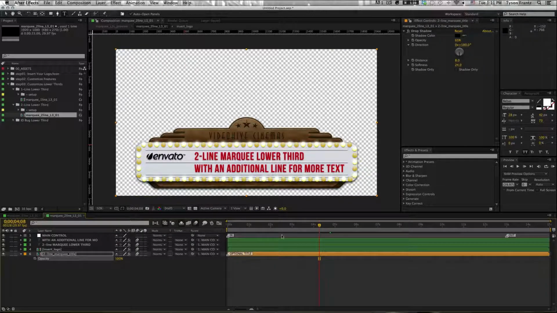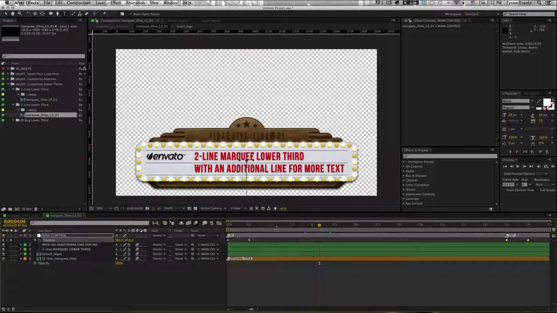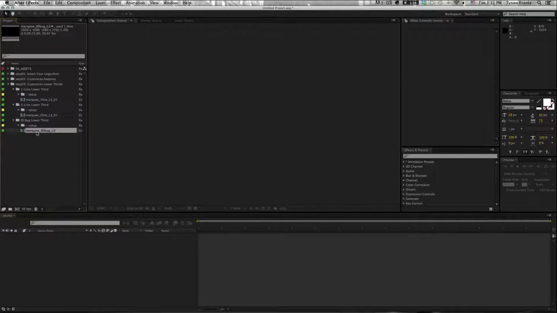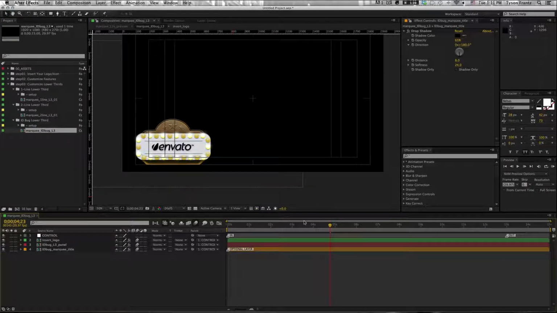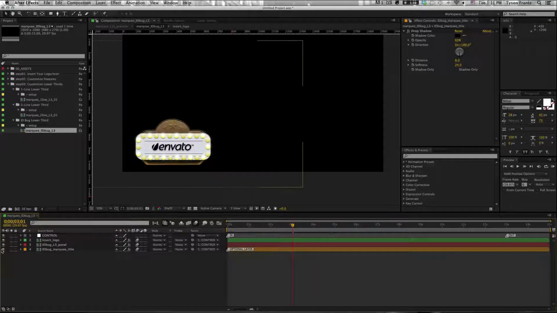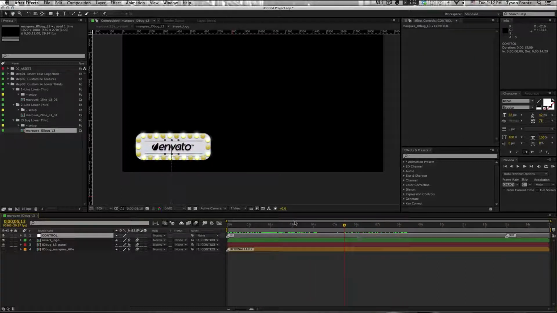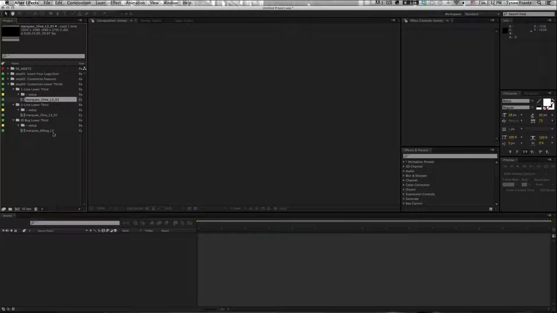Again, this is all going to be set up pretty much like this in the final version. Again, we have our live text, so we can click on either one of these layers to change the text. And same thing with the bug lower third. Again, this title panel is optional. We don't have to use it if we don't want it. So that's that. And nothing really to customize in here because all that's sitting on it is the main logo. If you wanted to add maybe more of a live text layer, you could easily do that just by creating another composition and then duplicating it in this composition. So that shouldn't be too difficult to do. But that's all 3 of the different lower thirds.